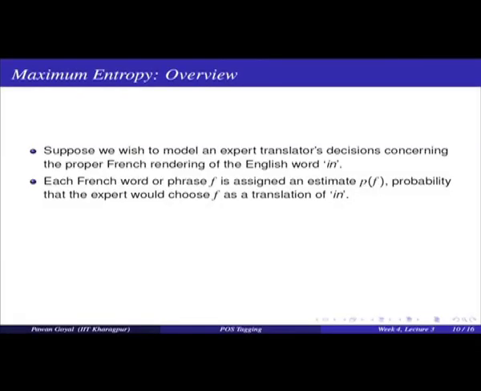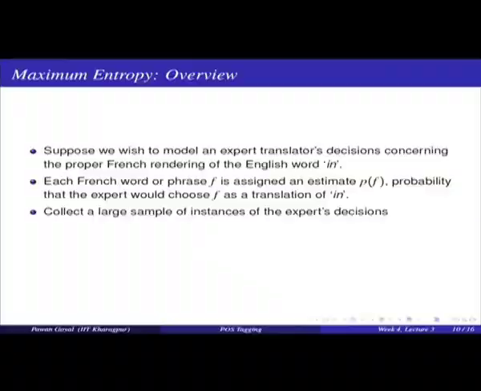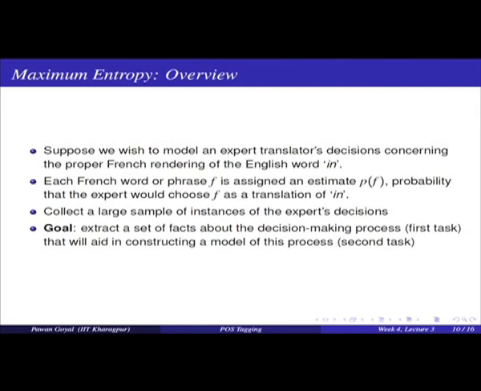There might be, say, millions of French phrases. So what you will do, you will start by collecting a large sample of instances of expert decisions. Now, from this sample you will try to observe some facts. The goal would be to extract some facts from the sample of instances and then use these facts inside your model. Firstly you have to extract the facts.